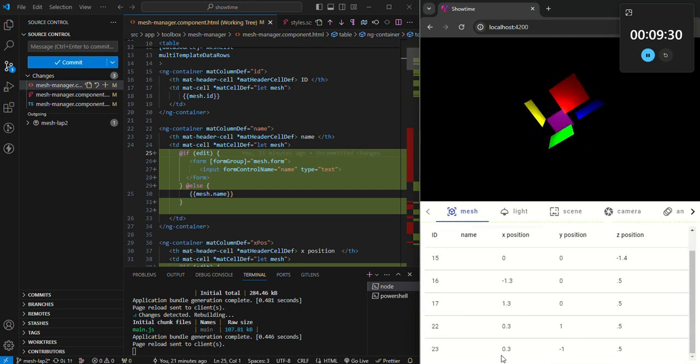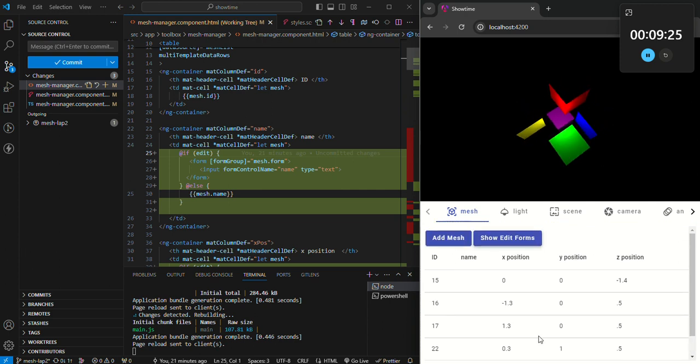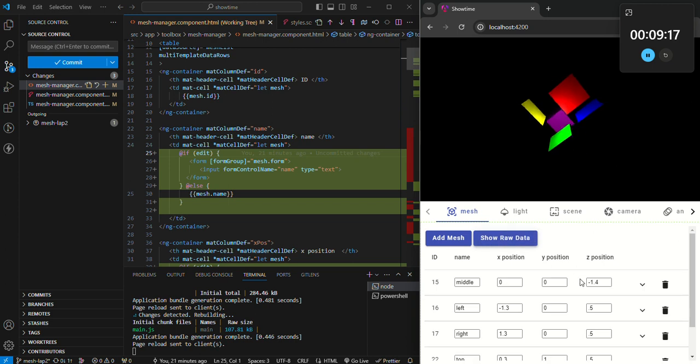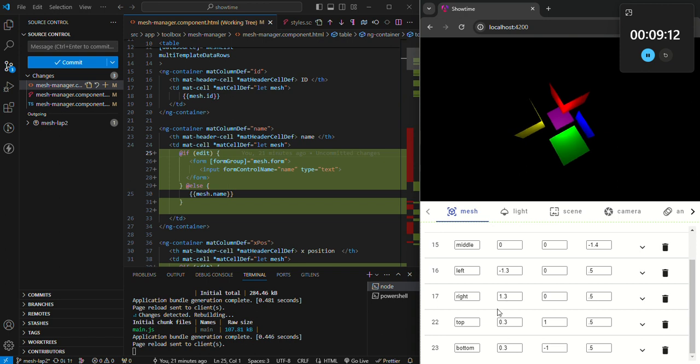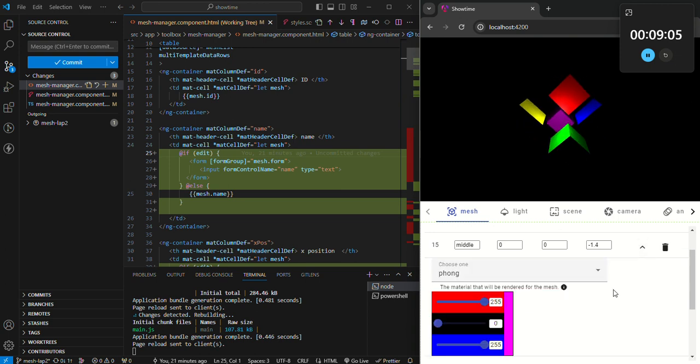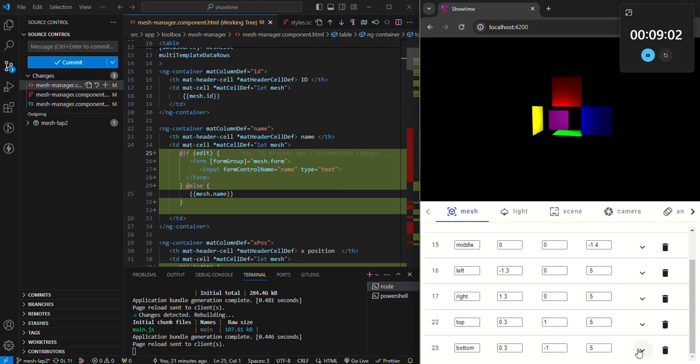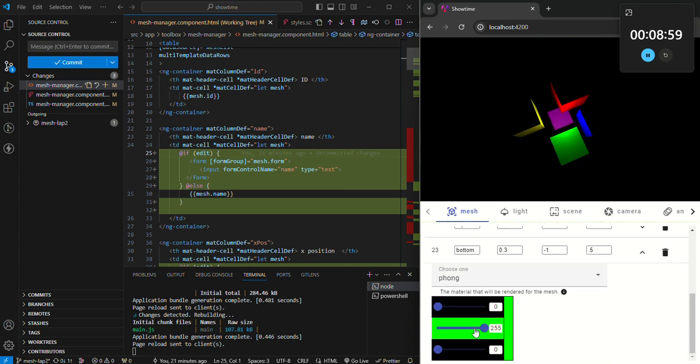I also had the old-fashioned form fields below, and now I removed those form fields and integrated them into this table. So if I hit show edit forms now, I can edit these guys. I also added the name. The names were already there, so that was good. And then I added these expandable things so I can go down to this bottom one, which is currently green, and I could just change it to aqua, or change it to black or white.